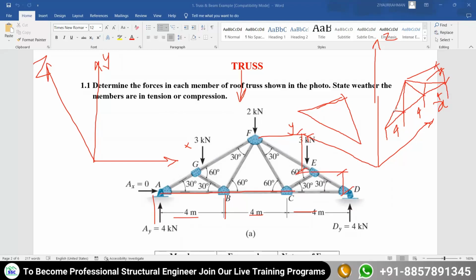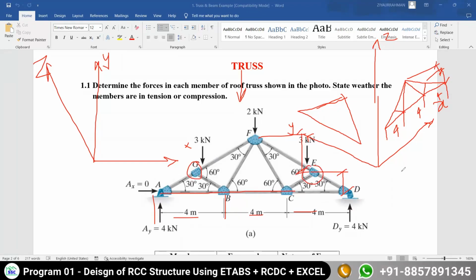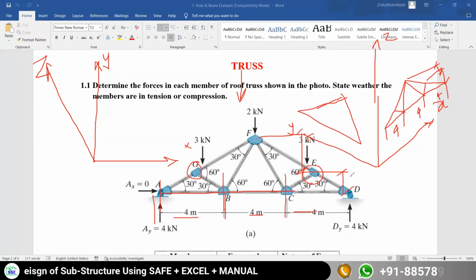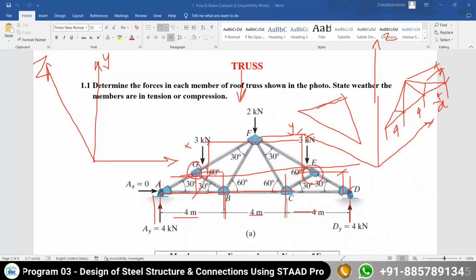So don't consider these points as counting to be number of grids. Along the X direction, how many grids are there? Tell me fast. 4 grids. 1, 2, 3, and 4. And these are the over height definition, over height levels. So this is 1 level. This is another level. 2 levels are there. Now clear this all.